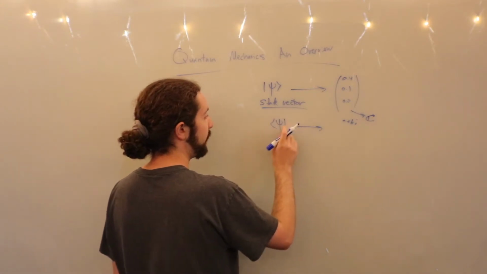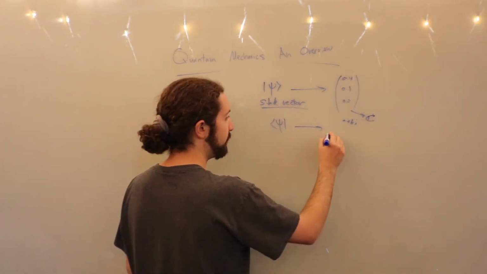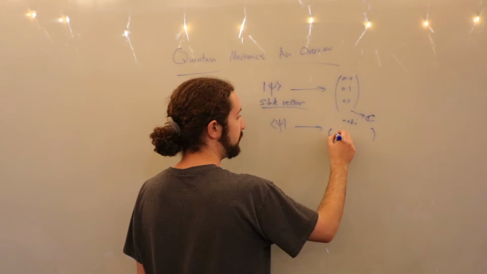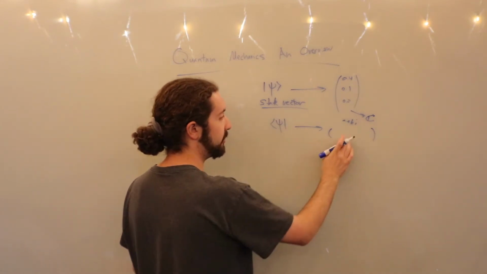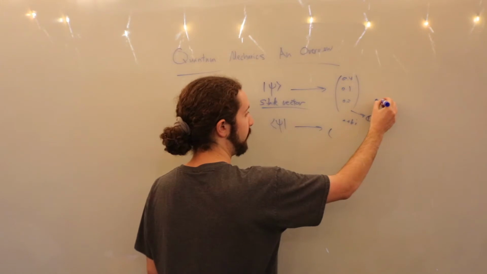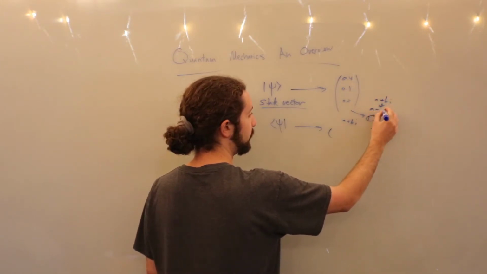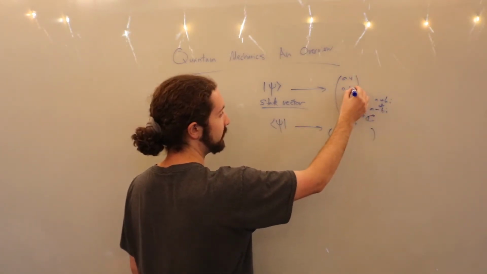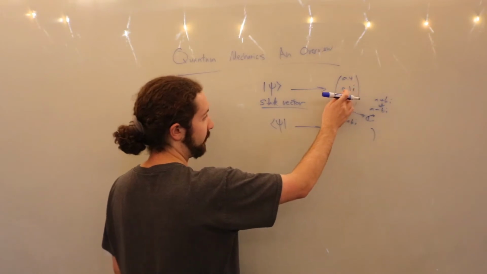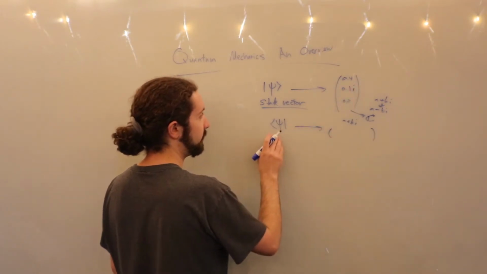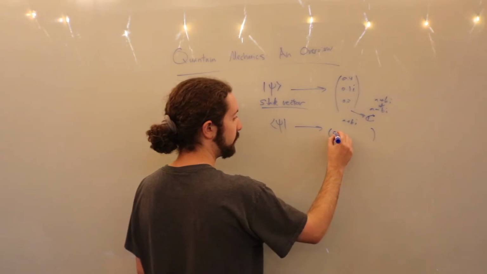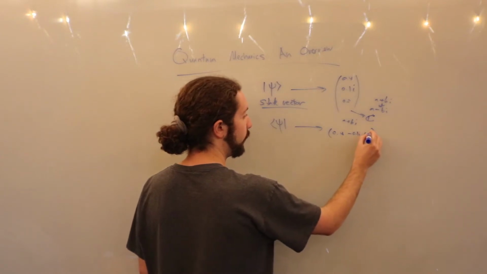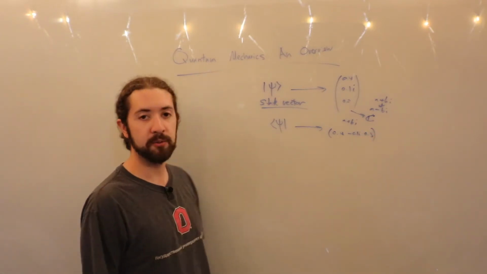And to obtain the dual vector from the state vector, you simply flip this, make it horizontal like so, and then you take the complex conjugate of each entry. So if you have an entry that's a plus bi, this will turn into a minus bi. So instead of 0.4, 0.1, and 0.3, let's assume there was an i here multiplying this 0.1. Then the dual vector would look like 0.4, -0.1i, 0.3. This is how we obtain our dual vector.